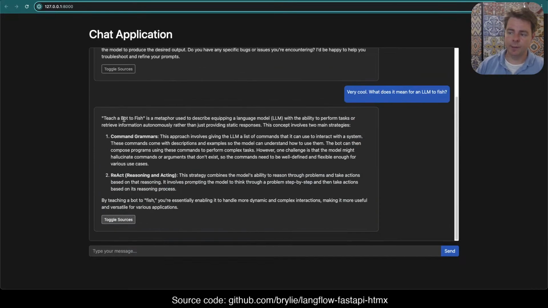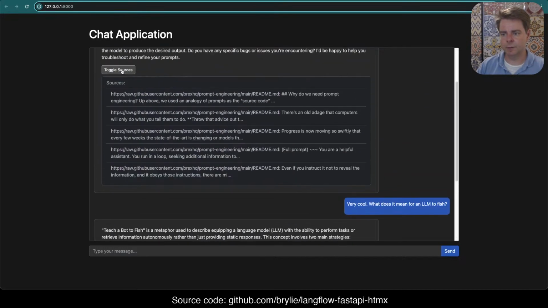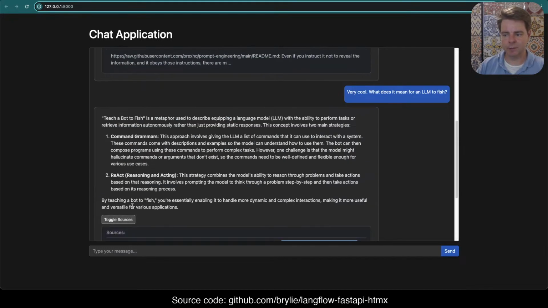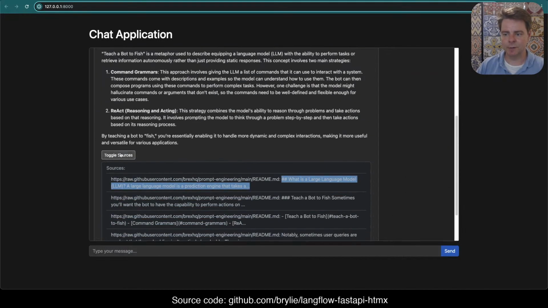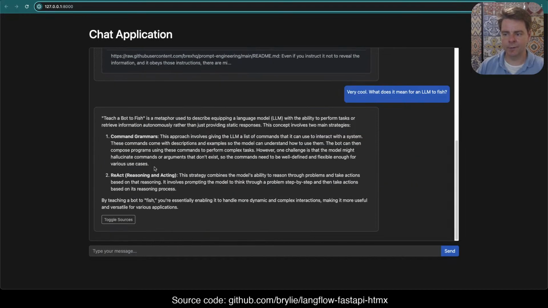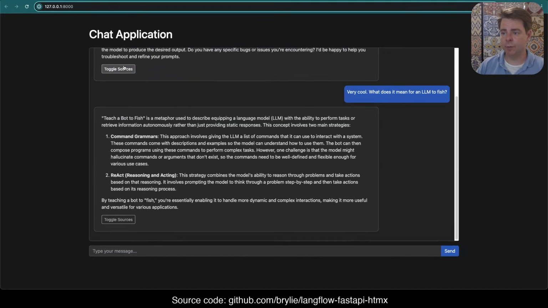So the whole idea is we have a little bit more transparency about what's going on behind the scenes, but the sources are different for each response. So the toggle button should behave separately. And prior to this session, when I toggled one, they were all toggling because we didn't have a unique identifier. So we were able to fix that. Let's take a look at how. It was pretty fun and challenging at the same time.